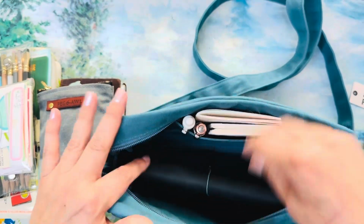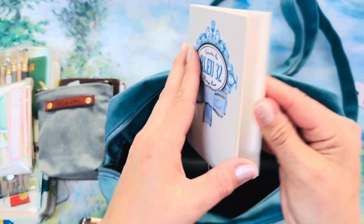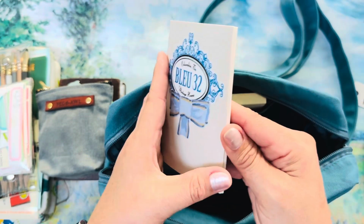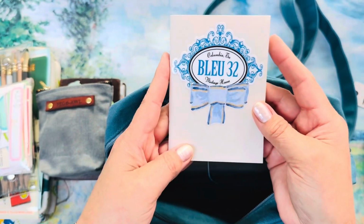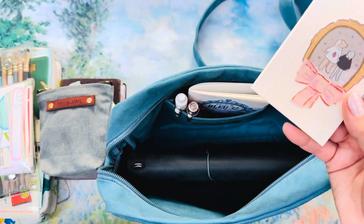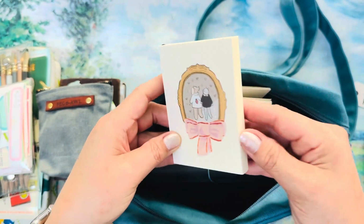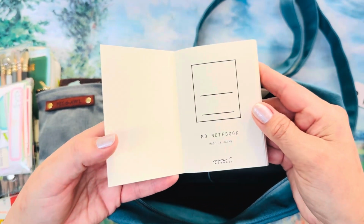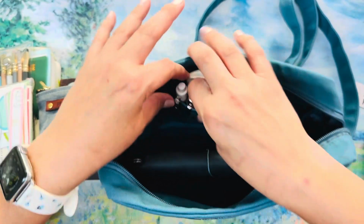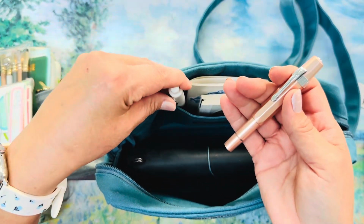Okay, so this gives you an idea. Also small in the pocket, I have the same thing that I've been carrying in each of them, a small passport watercolor notebook with some of my watercolor swatches. Super cute. Never know when you need to know what colors you have. I got tired of repeating buying my colors, and this is the newest little Midori size A7. It's just so cute. I still need to decorate the inside. Love that. Whoa, a fountain pen, a Uni pen.